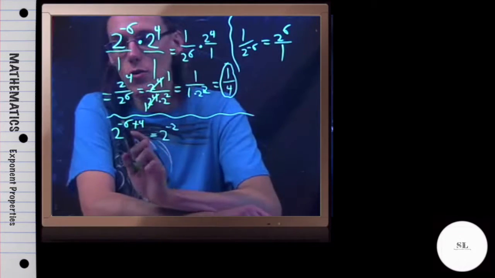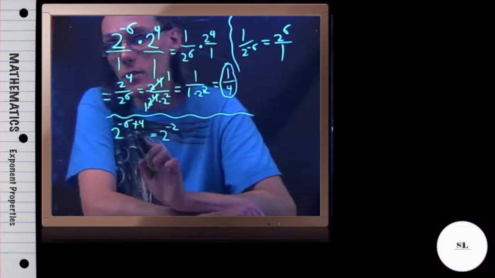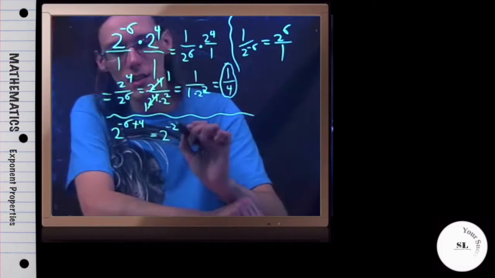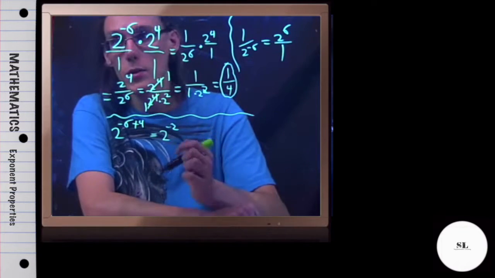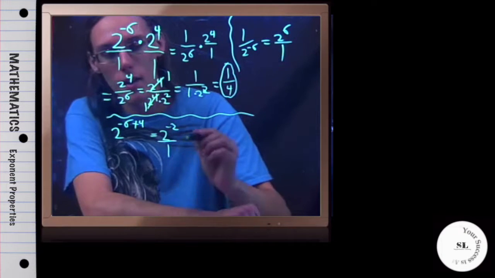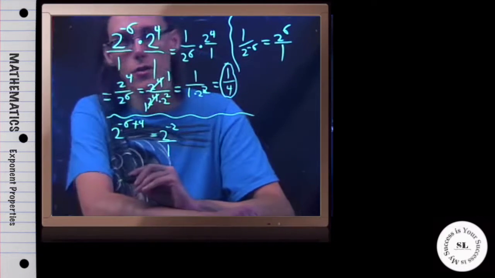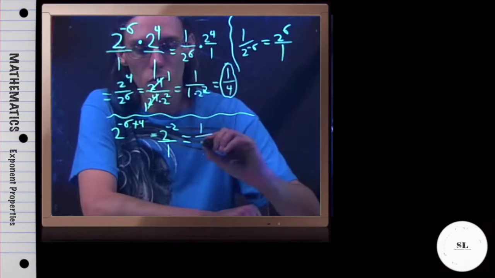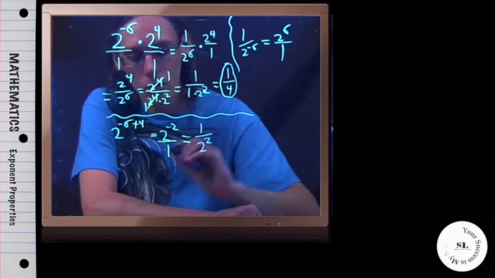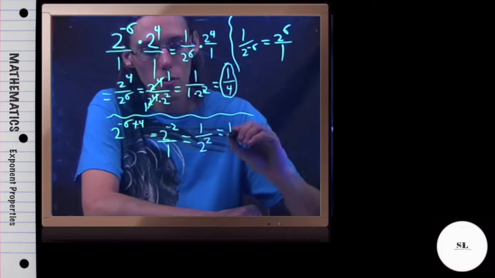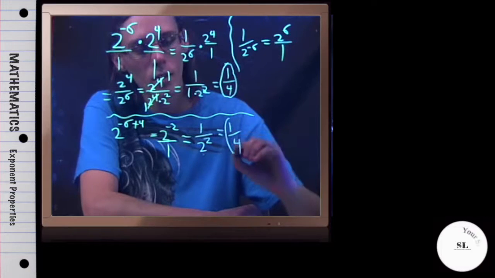You can think of it that you owe $6 and you pay 4 back, so you still owe 2. But now we're right back to, what does this negative mean on an exponent? It means you have two 2's, but they're in the bottom. They don't belong up here. They belong in the bottom of this fraction. Instead of 2 to the negative 2 over 1, I'll just rewrite this as 1 over 2 to the 2nd power. And once again, I wind up with 1 over 2 squared, or 1 over 4.